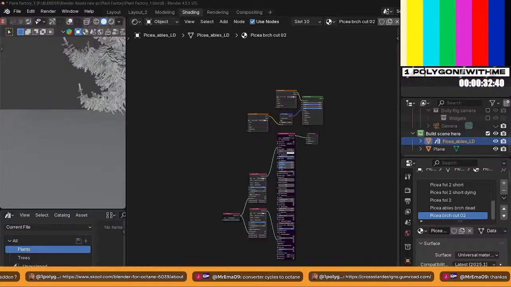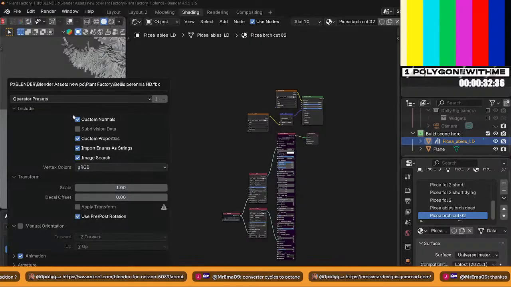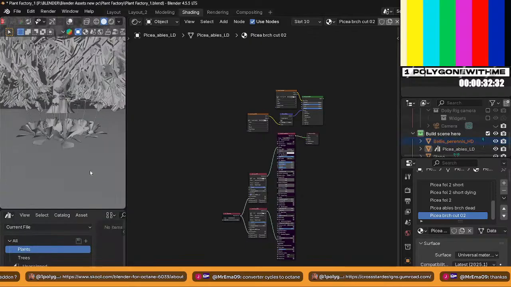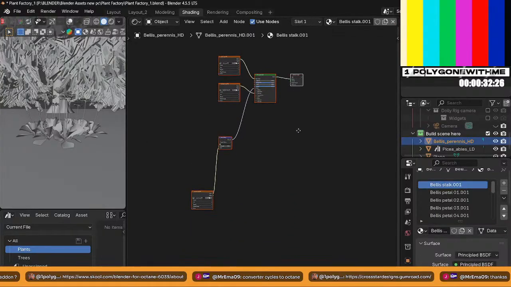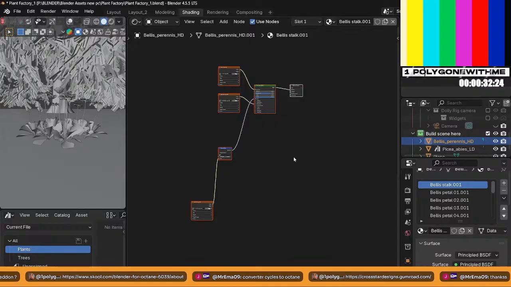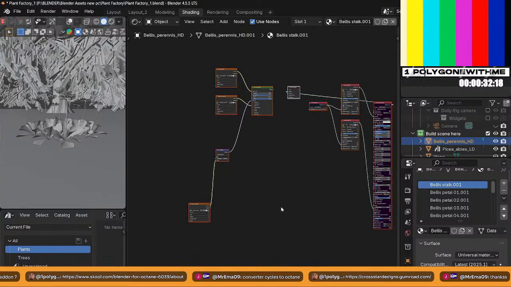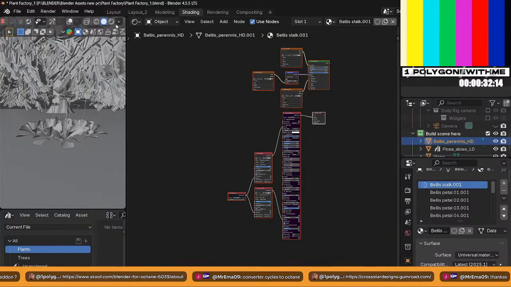Plant Factory. And here is the first one. Yes, import. There it is. And there it is, right? So all we need to do is just convert this one. Boom, 16 materials done. That is so tight, dude. And then arrange this here. Let's see if we can see it.